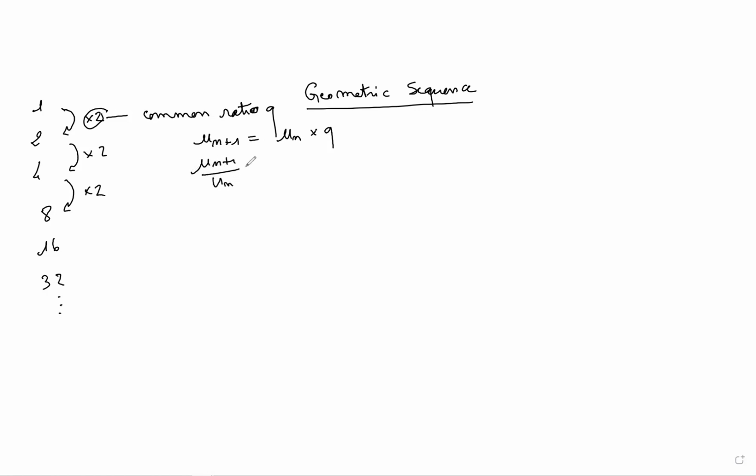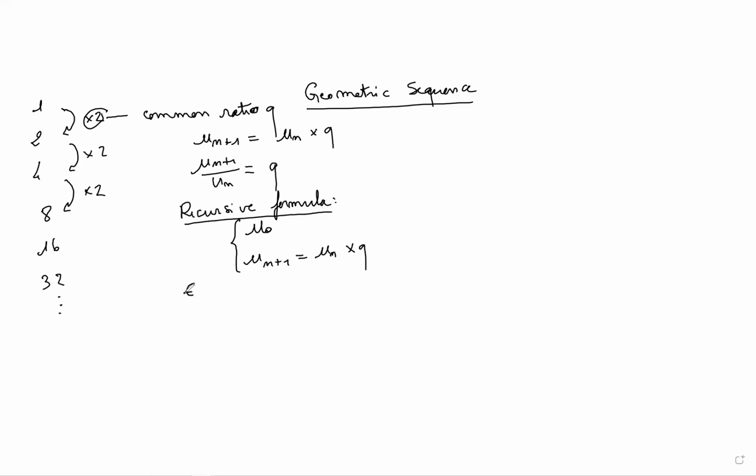It means that the ratio between 2 consecutive numbers is always the same, and it is Q. This is why it's called a common ratio. Therefore, your recursive formula for this type of sequence is going to be: if you want to get the next number, you need to take the previous one and multiply it by Q. But if you want to list all the numbers, of course, you need to know the value of the first number. It doesn't have to start at U0, it can start at U1, U2, or wherever you want. This is your recursive formula.